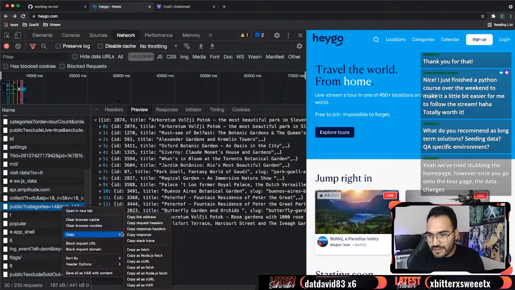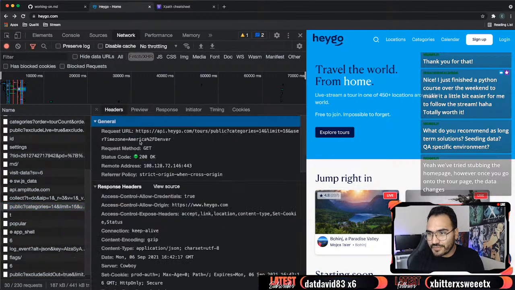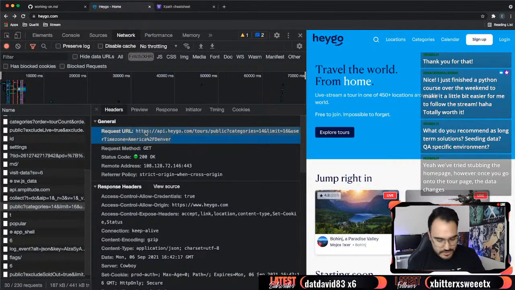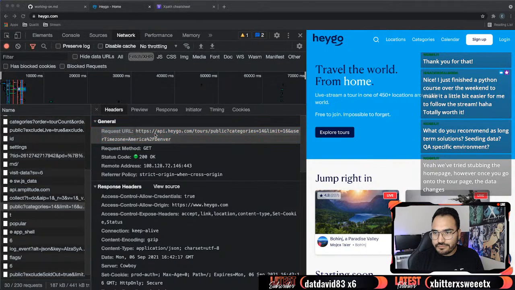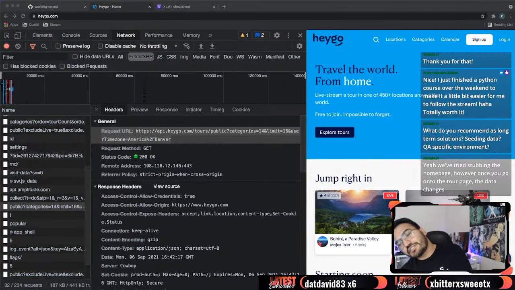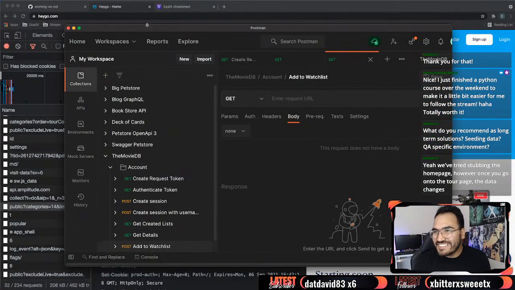Let's copy. I just want the URL. Give me the request URL. Let's open up Postman. I wonder if I can just hit this and get all this data back as well. And this is someone who doesn't work there, by the way. This might actually work. Hold on. Postman takes a little bit. The screen of death, the loading screen. Come on. I'm just seeing a wheel. Okay, there we go. Hey, we got there.